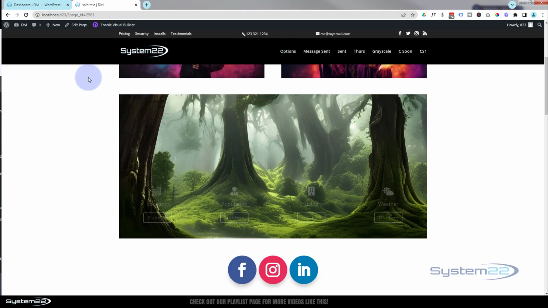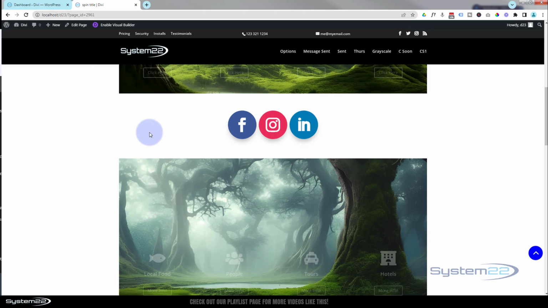Let's roll on down. There's our little icons when we roll over. Facebook. As you can see by the right corner there, it's on top of our red icon because we did the Z index. If we roll over the next one, it's on top of both of the others. And of course, the last one, it's on top of our middle one there. And that's a really nice little feature to have on your site. That's going to get people's eyeballs really quickly if they're mousing around and that sort of thing happens.